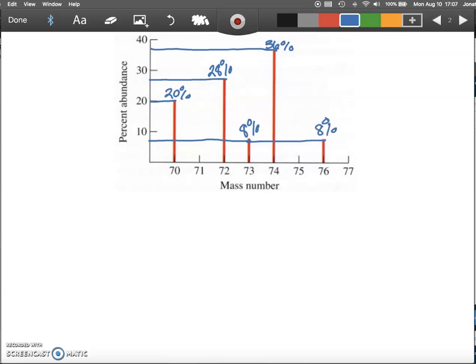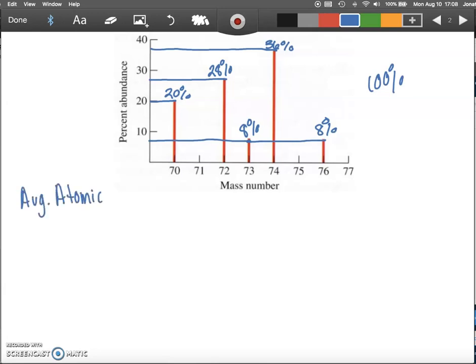No matter what your guesses are, ladies and gents, they need to be reasonable, meaning they need to be within the range that they're in. For instance, it wouldn't be a good idea to interpret this as 11. And they have to add up to 100%. In fact, if you take out your calculator and add up each one of these numbers, the 20, the 28, the 36, and the two 8s, those are going to come together to be 100%. Remember, the percent abundance has to come out to 100% total. All right, we are going to use this data to now calculate the average atomic mass of this mystery element.